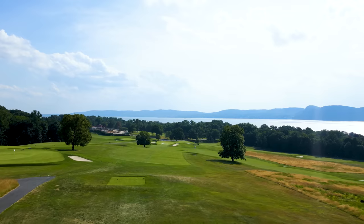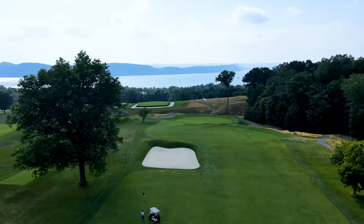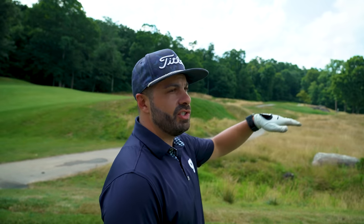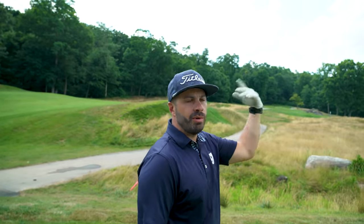I mean, I know I'm stating the obvious here, but I'm gonna keep saying it. How pretty is this golf course? We headed out away from the river. Now we're gonna head back towards it. And I love the way the fescue looks here. Also, this is the stretch, and I could be wrong, maybe 80% on this. Gil Hanse came in and just did these back here. I don't know if he had his hand in the other ones, from what I remember Sprecher telling me. I'll tell you what, it's always cool when you place that both Tillinghast and Gil Hanse had their hand in, that's for sure.